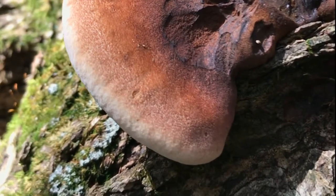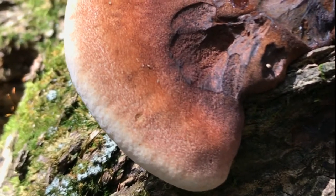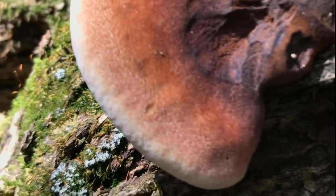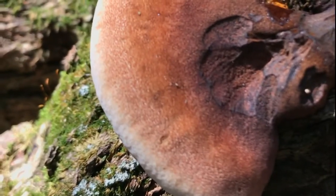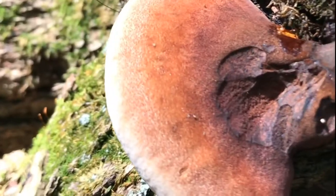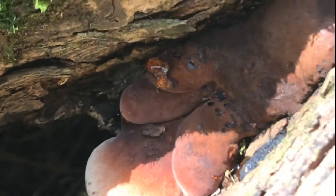Now, note some key identifying features of this mushroom here. You can see that it has a white surface around the edge there, and a darker cinnamony middle surface. And also note the resin that comes out of these younger mushrooms here. There's a little bit more down in there.